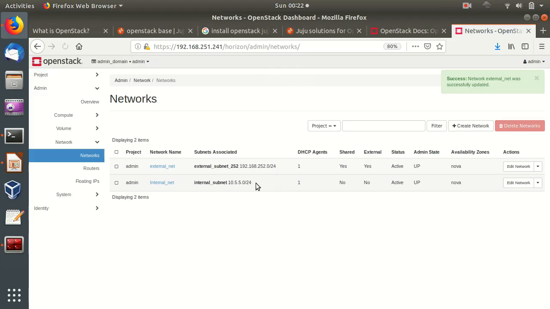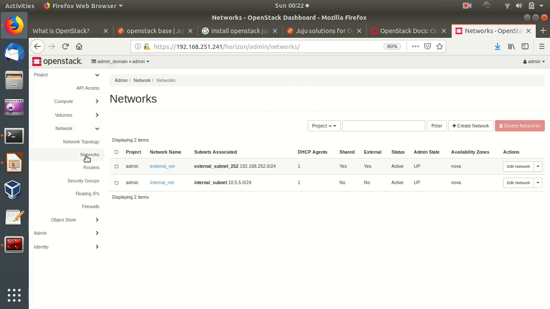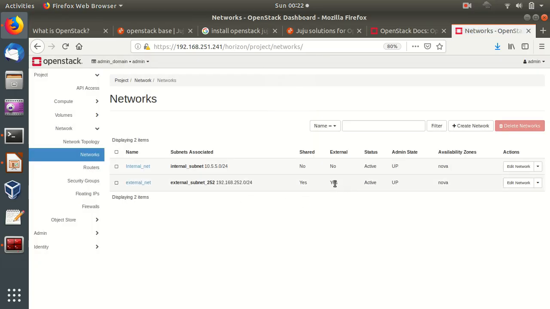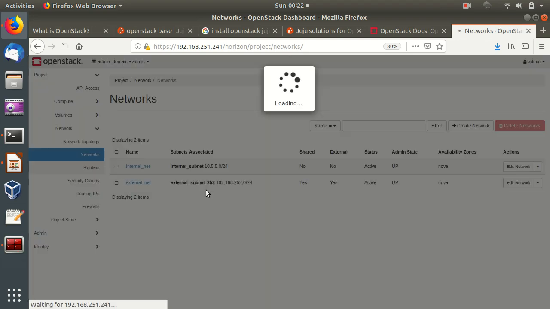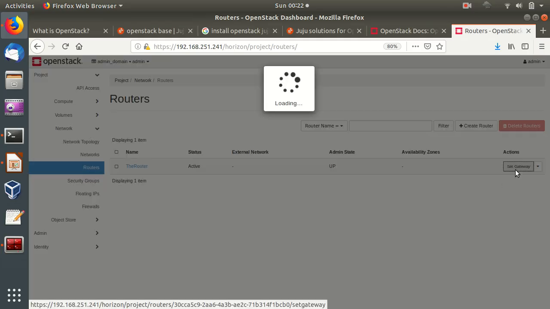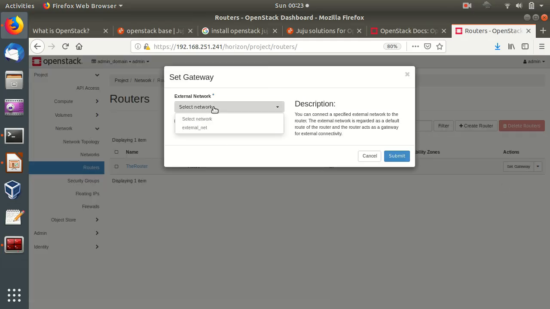Okay, now again at the project level, we go back to the project level and we go on networks. So we can see this one is external. We already created the router. We click on set gateway, and the gateway will be our external network, and we enable the source NATing. So this router will perform source NATing over the external network.